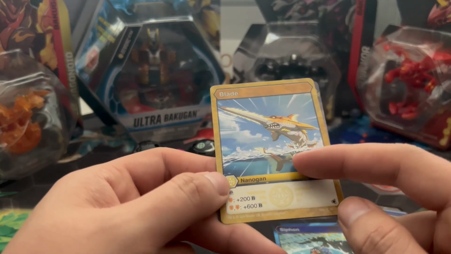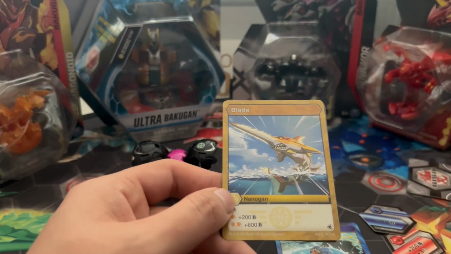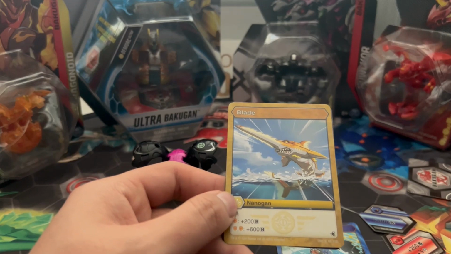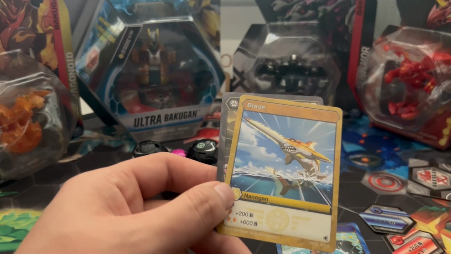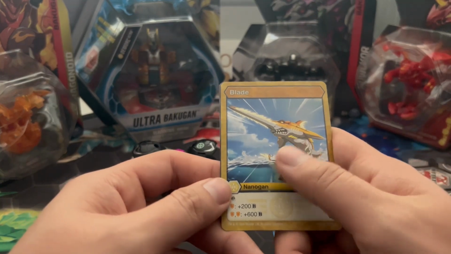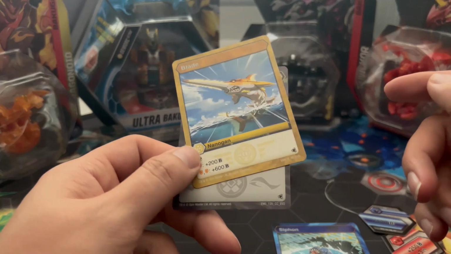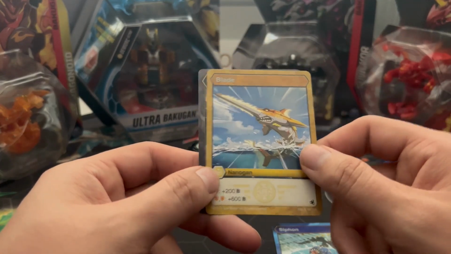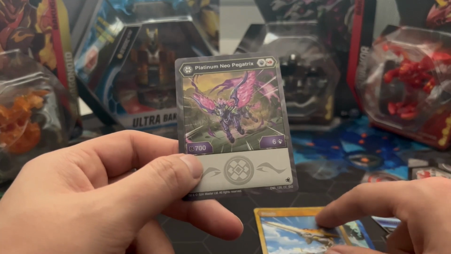But I do love that artwork. It kind of looks like that other swordfish Bakugan. I feel like they just took that design, turned him into a shark, and done. But yeah, really different from any other Nanodon. Okay, here's Platinum Neo Pegatrix.